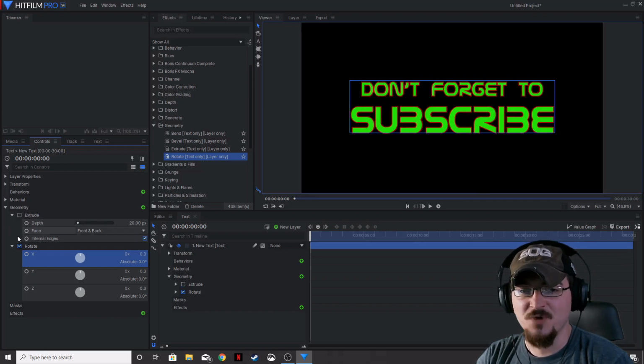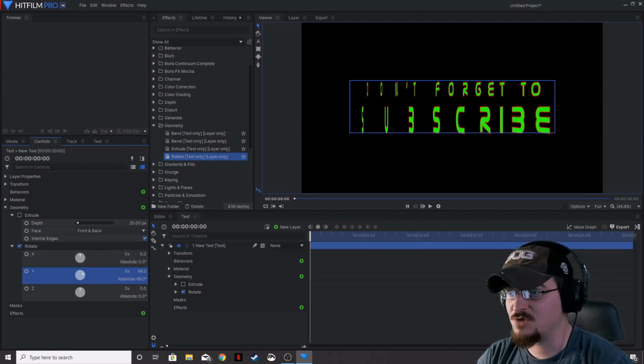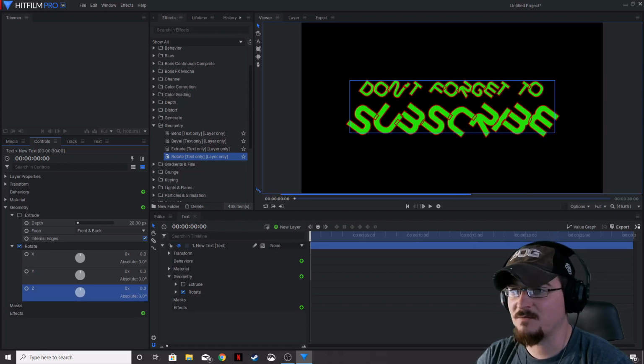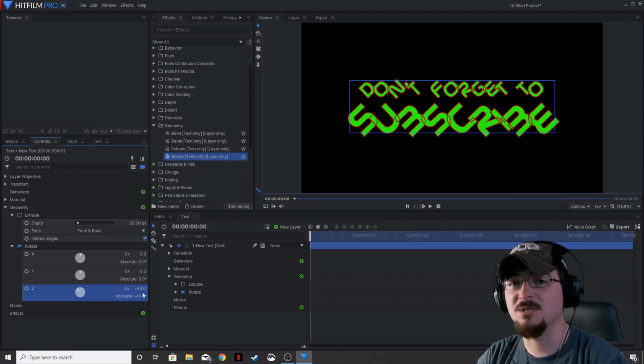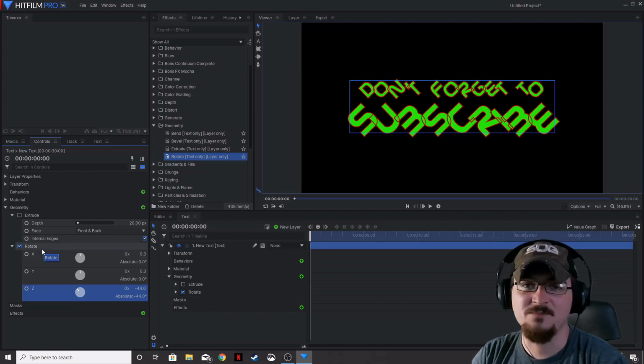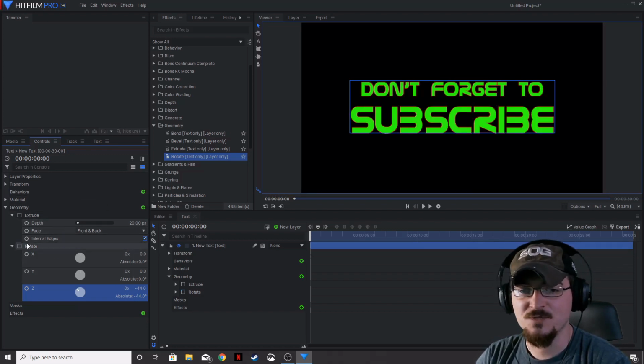Let's turn the extrude off just to give it a little easier time processing as we do this. And at the y-axis, you can see everything changes individually on the y-axis. And then, of course, on the z-axis as well. It looks kind of neat. So you can play around with a lot of the different keyframings for the rotate effect, and it'll give you a really neat look depending on what kind of animation you're going for. Okay, let's go ahead and turn the rotate effect off.